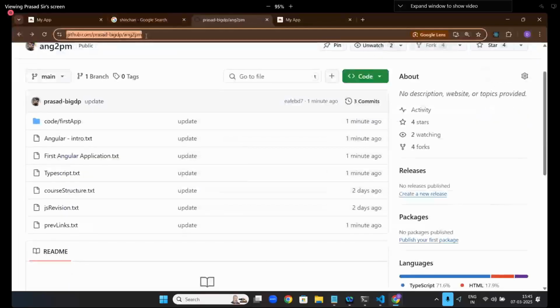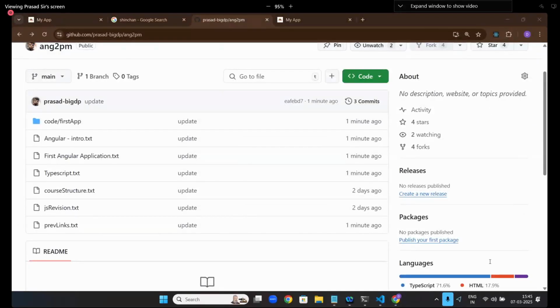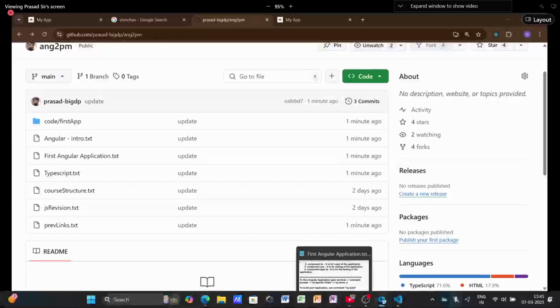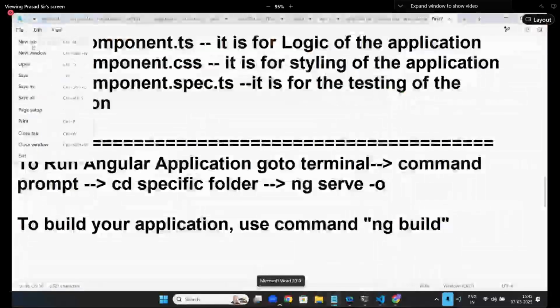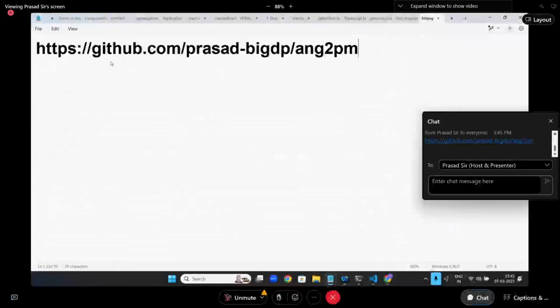Now I will just copy this. Online also, if anyone wants it, you can take it. Offline also, if anyone wants it, this is the link. That's it for today. Thank you all. And tomorrow I want you to create and give me one Netlify link.